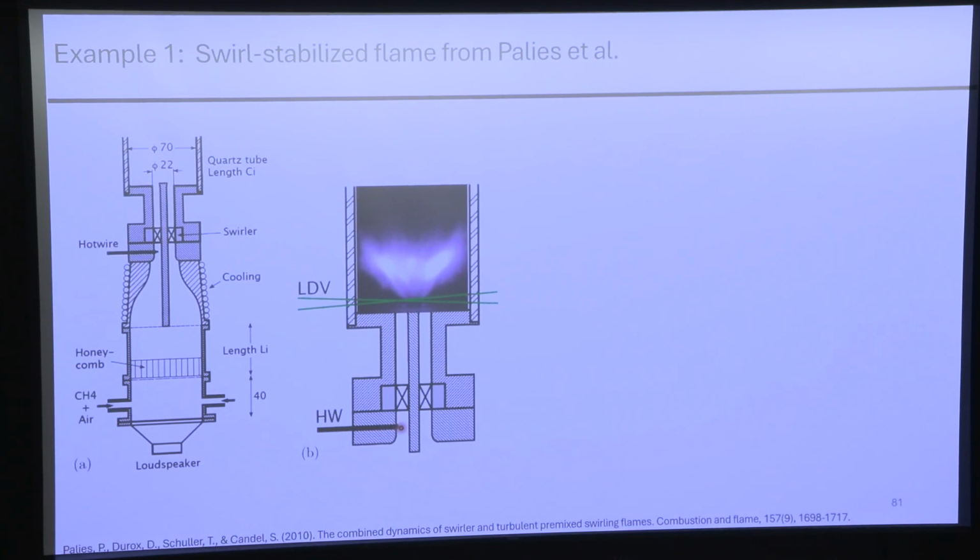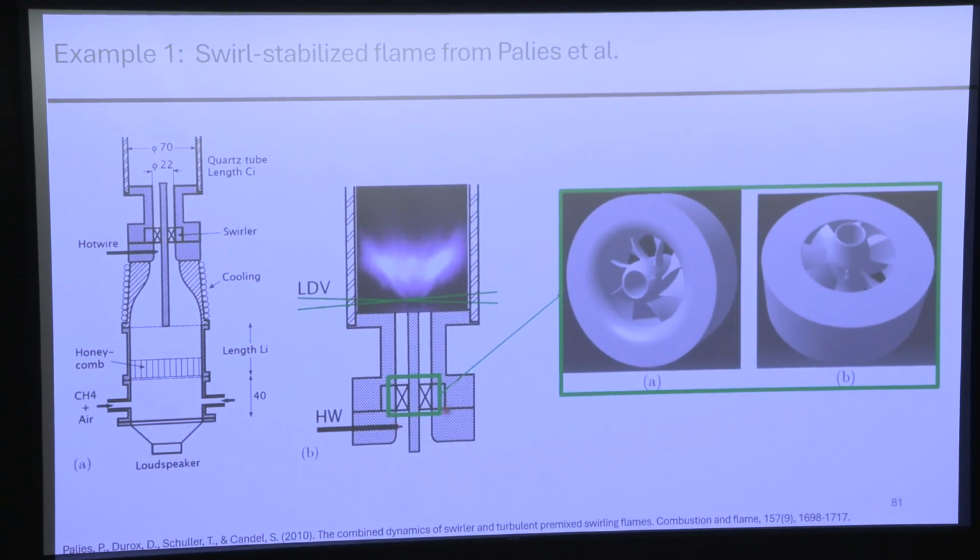They looked at two different swirlers, a low swirl number and a high swirl number configuration. Having a higher swirl number creates stronger recirculation in the center and kind of a squatter flame as a result. And so by changing the swirl number, you're changing your flame shape, which we saw from Nick's data should also cause a change in the flame transfer function.